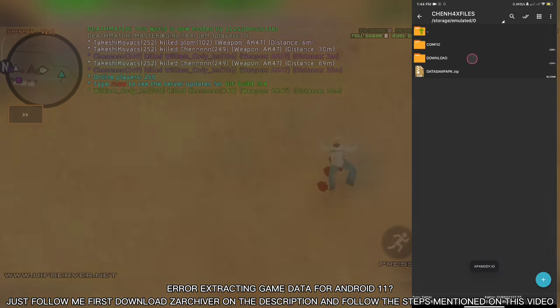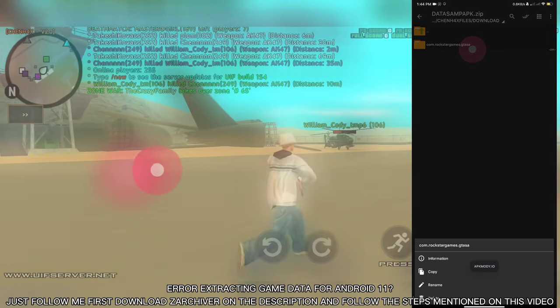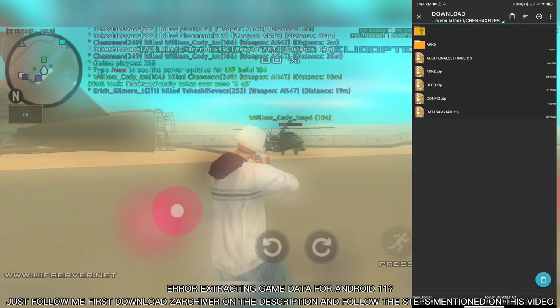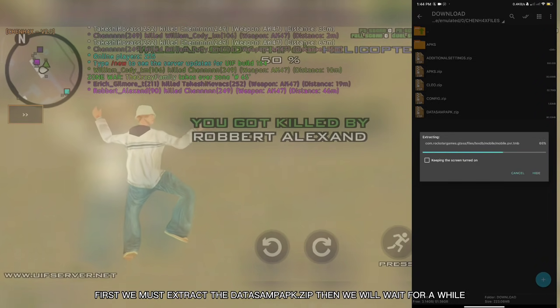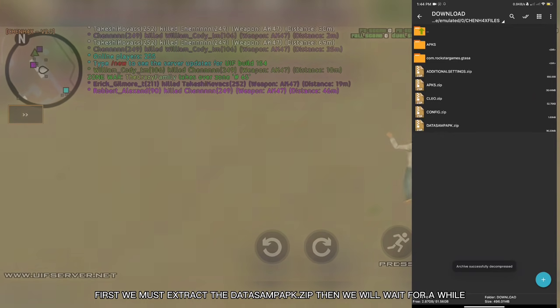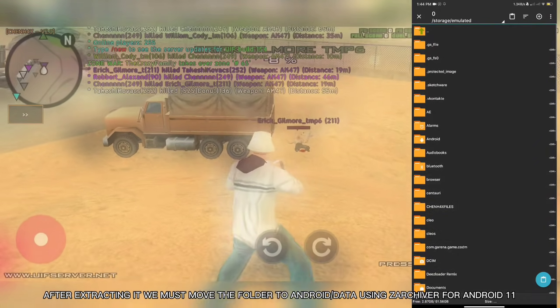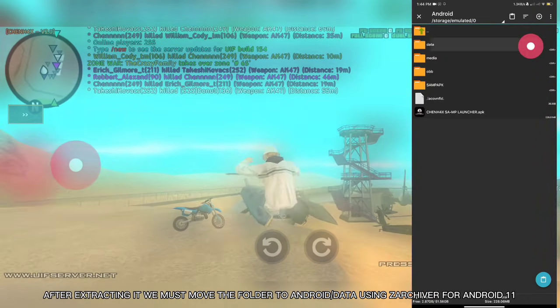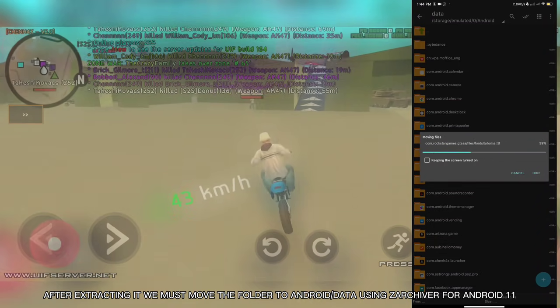Error extracting game data for Android 11? Just follow me. First, download CHENH4X in the description and follow the steps mentioned in this video. First, we must extract the data SAMP APK.zip, then we will wait for a while. After extracting it, we must move the folder to Android/data using CHENH4X from Android 11.